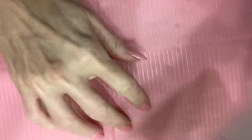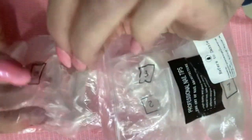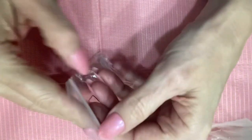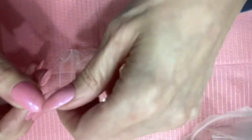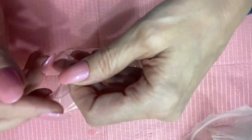Now we got one more group of nails. I can't remember a whole lot about these. I did get them from Amazon. They were not super duper expensive. And I for sure can't wear these to work because they're pointy. I can't hit keys with pointy nails very well. I've tried it. It just doesn't work. The only way to do it is if they're super short and the tips of your fingers are touching the keys and not the nail.